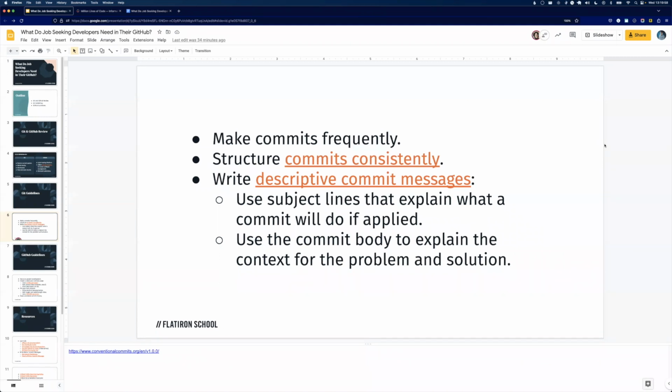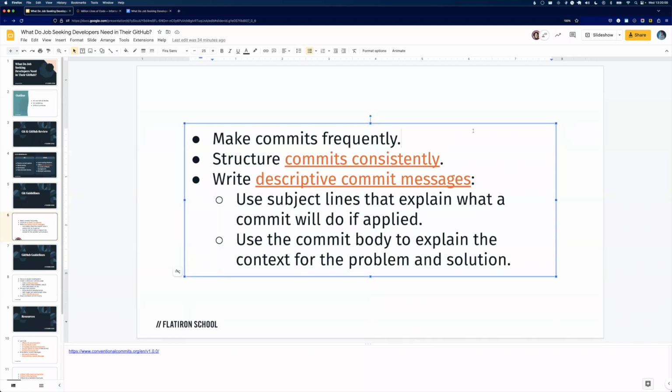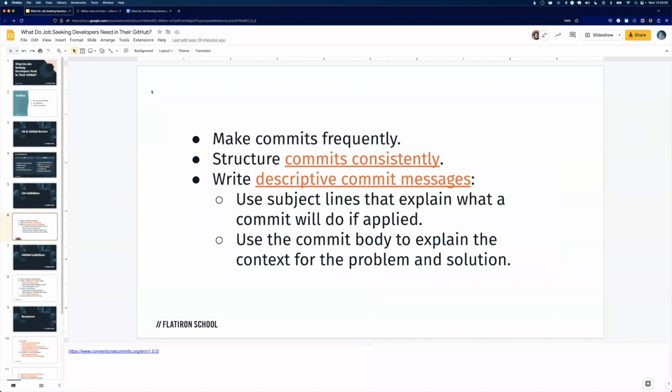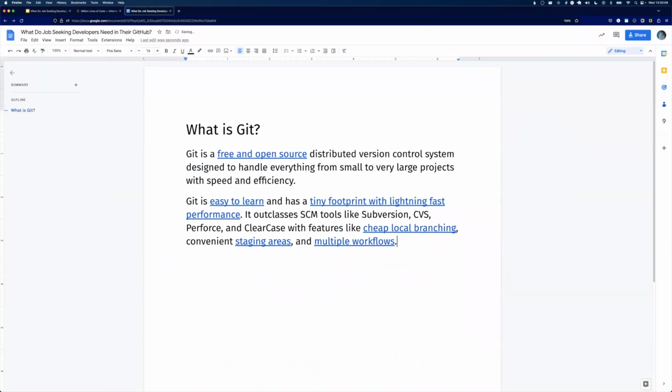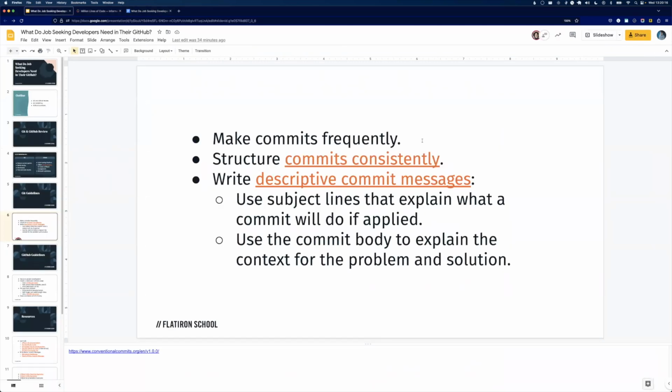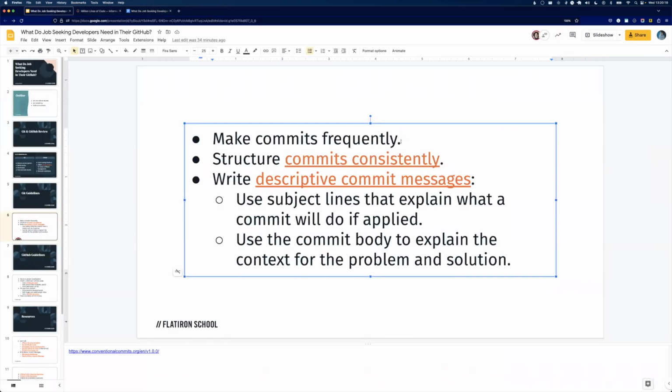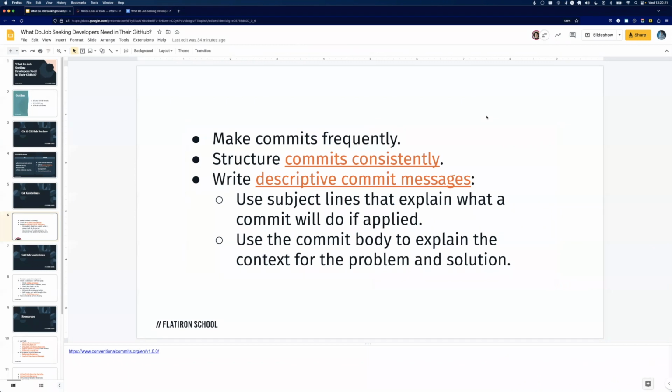So the main thing is you need to make commits frequently, right? So when you make changes to text files like this, if I remove this, you'll notice that it's automatically saving, right? But if you're using Git, you have to manually save the changes that you make. You have to be deliberate in how you make the changes, when you make them, and what changes you make. So you have to commit frequently and make sure that there aren't large commits, meaning make sure you're not making large amounts of changes with each commit.